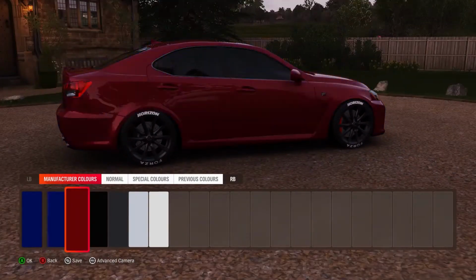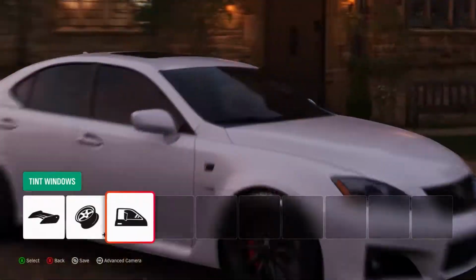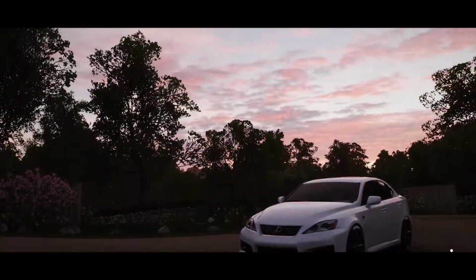So we've got blue, red, black, lots of greys. You know, I haven't done a white car for a while, let's do that. So there we go, built up to top of A-Class, 800. We will head out and see if this is any better to drive. It's not going to be that different. I think you might as well have it sitting at the top of a class.